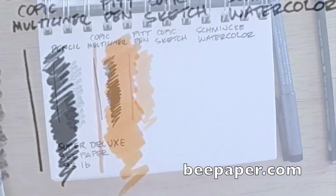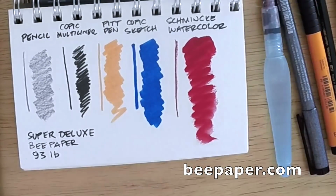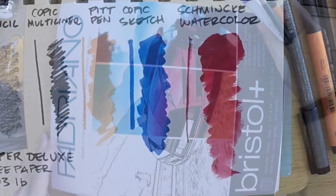Next, we'll move on to the Super Deluxe by B Paper, which is just a classic, excellent little book. They bill it as the only sketchbook you'll ever need, and boy, I tell you, that's just about true. Now, this is 93 pound paper and just excellent all around.